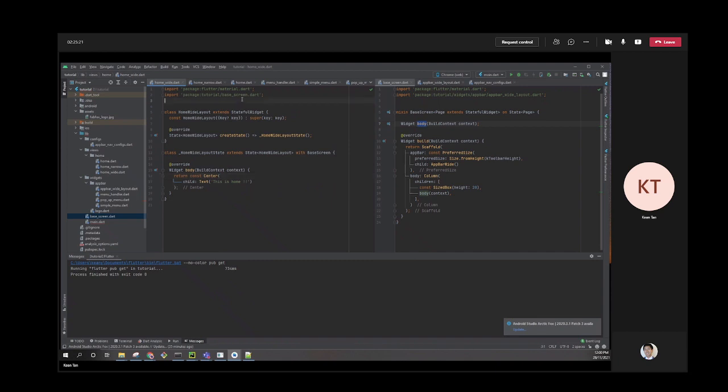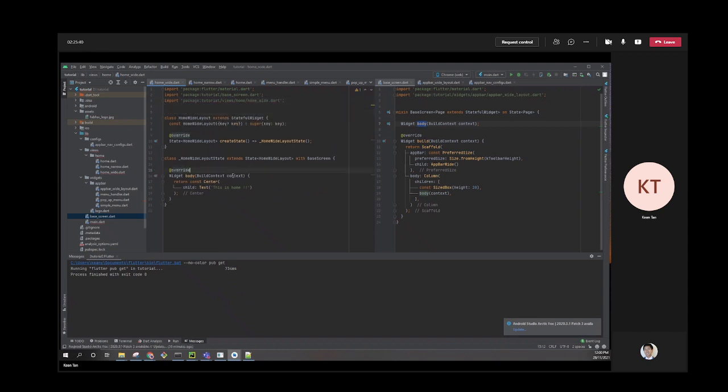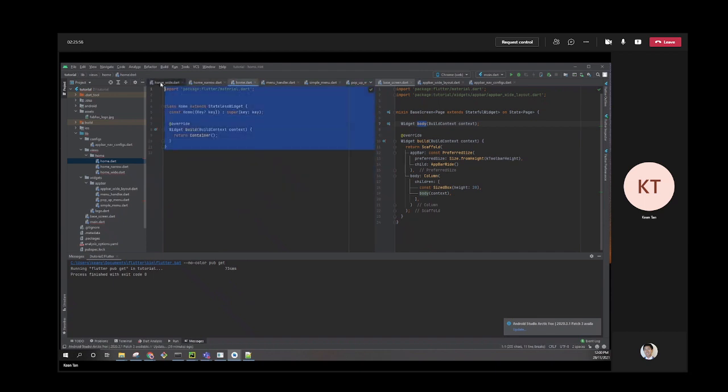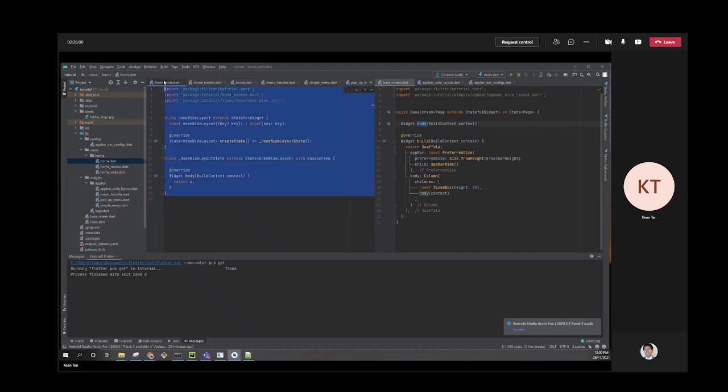For the body, let's import home wide, from tutorial views, the home wide dart file, and then we're going to return... I think I did it in the wrong script, so let me fix it. Let's change to Home, and this one's a home state here.